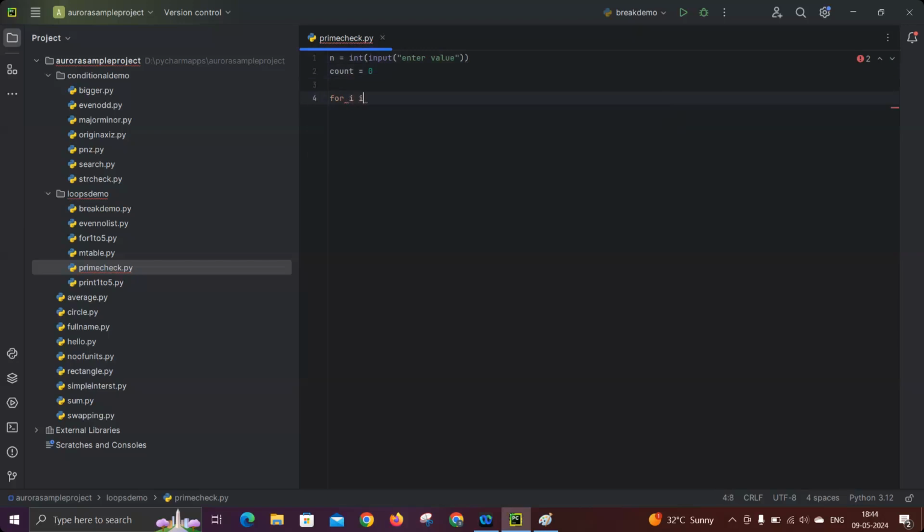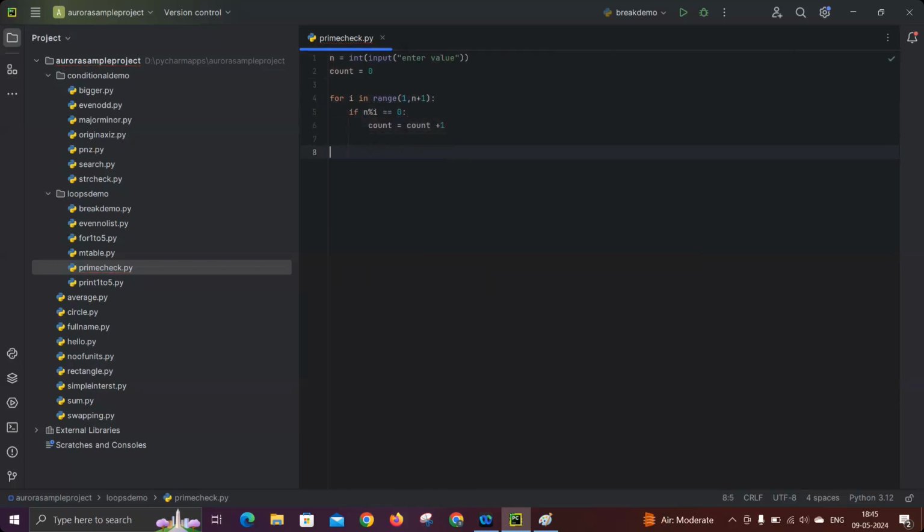So for i in range of 1 to n, and we have to plus 1 because that is also included. Each time we check whether n is dividing by i or not, so I'm writing n % i == 0. If dividing, we increment the count by 1, so count equals count plus 1.